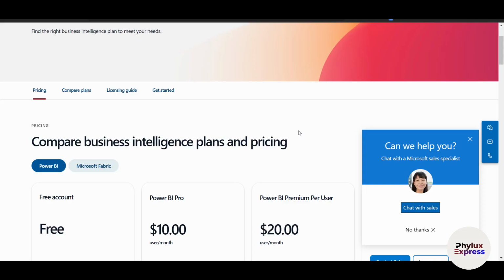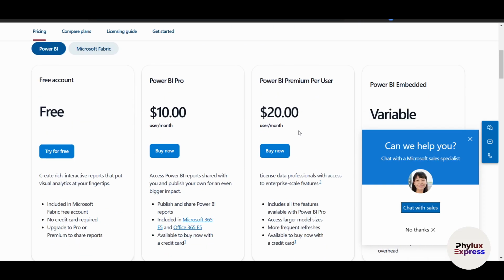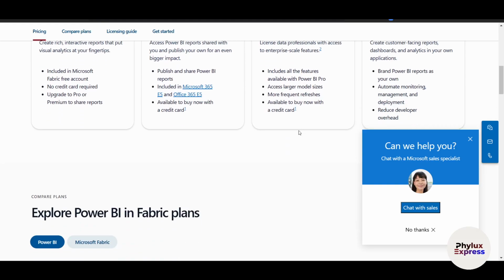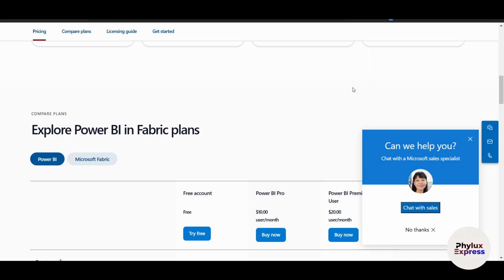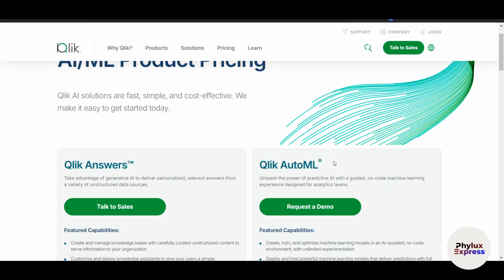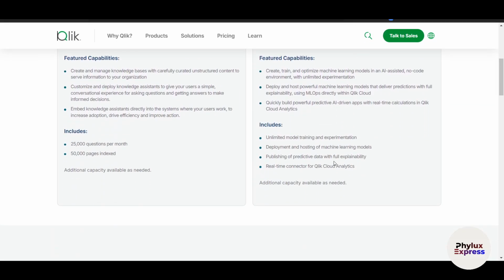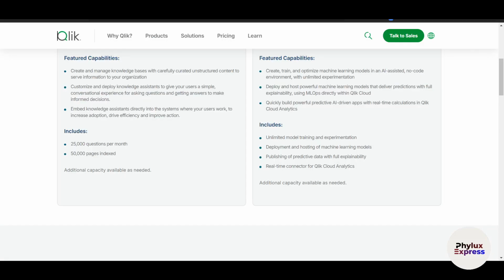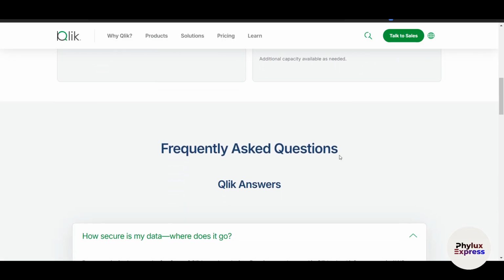Power BI is best for cloud-first strategies with Azure integration, providing excellent scalability. Qlik offers great flexibility for hybrid deployment, making it suitable for enterprises with strict security requirements. If scalability and cloud adoption are priorities, Power BI excels. For organizations needing control over the infrastructure, Qlik provides more options.